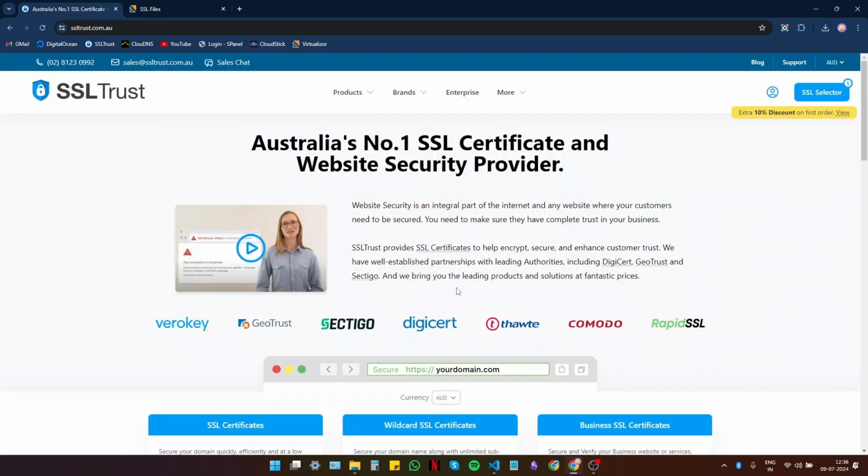Or you can always contact our sales team at SSL Trust and we'll be happy to help you out in selecting the best SSL certificate for you and your website.